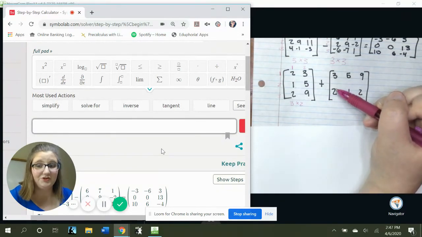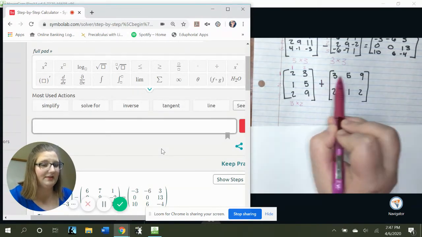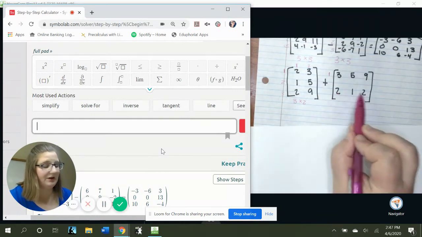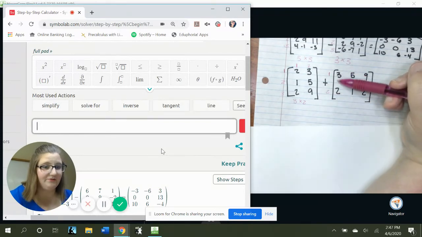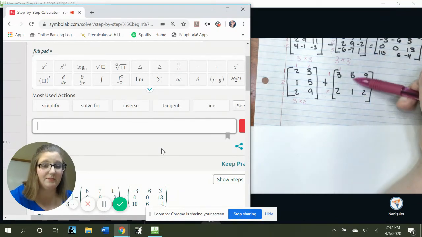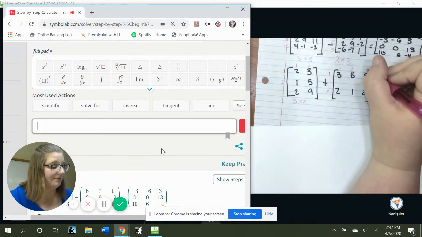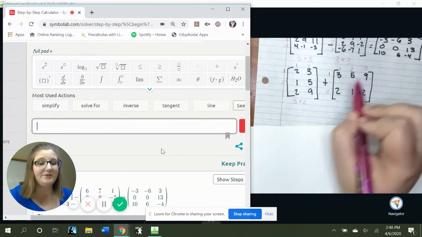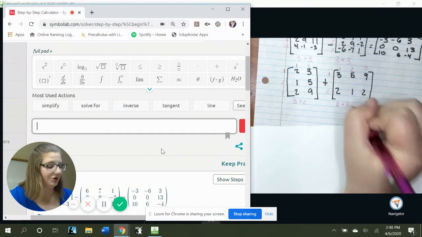Coming over to our second matrix, we're going to find the size of this one. So starting with rows, looking left to right, there's a row here at the top, so row 1 here, and a row down here at the bottom, which would give us row 2. So 2 rows total. And then for columns, we've got a column here on the left, which would be column 1. This column here in the middle would be column 2. And then this column here on the far right would be column 3. And when we write the size, we write rows first and then columns. So we had 2 rows and 3 columns. So this would be a 2 by 3.